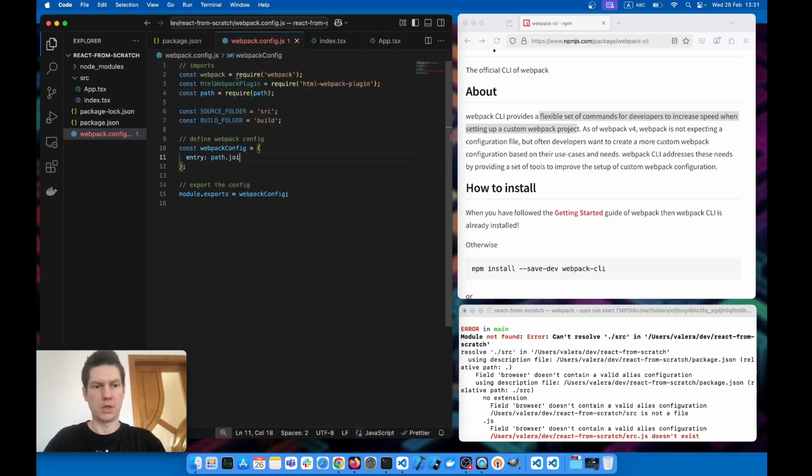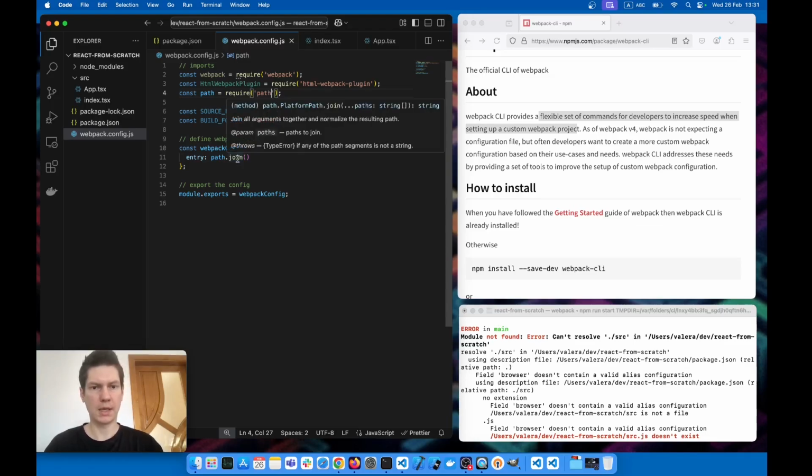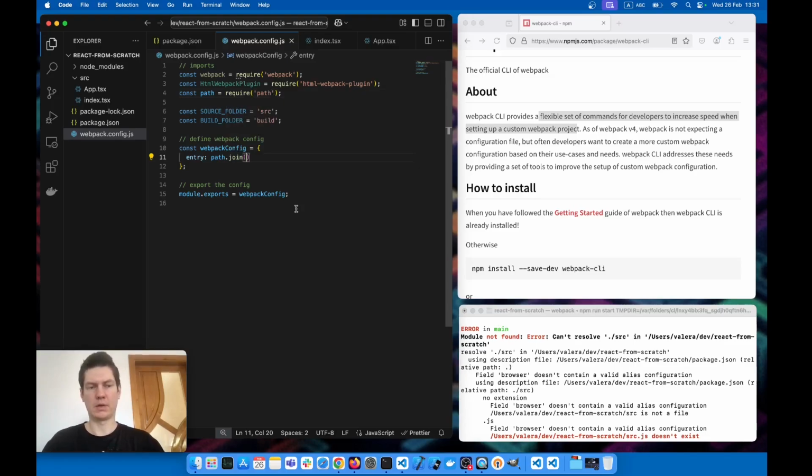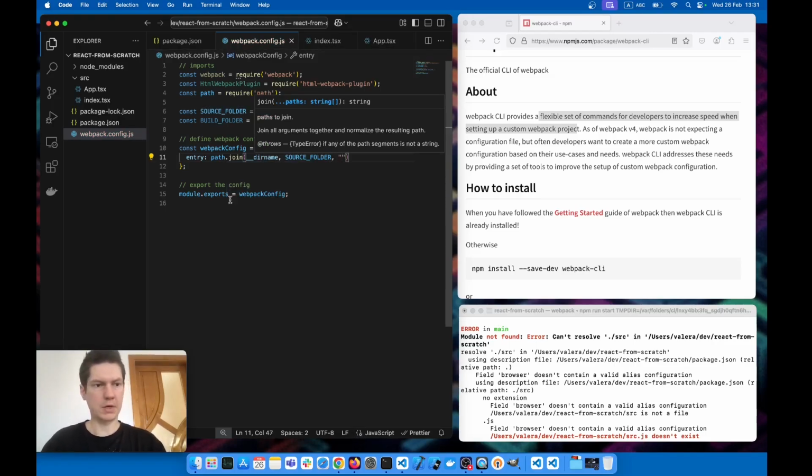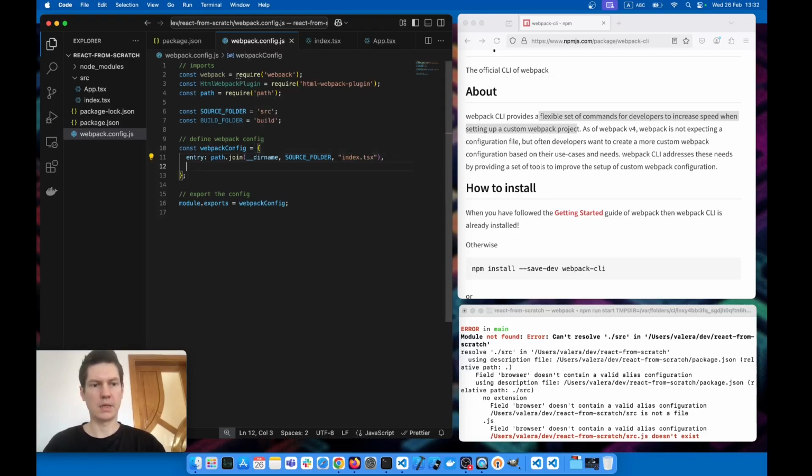Okay, join several. Now it knows that join is a function which takes several string arguments. So we have the directory name, we have the source folder name, and we have the script, the starting point, index.tsx.